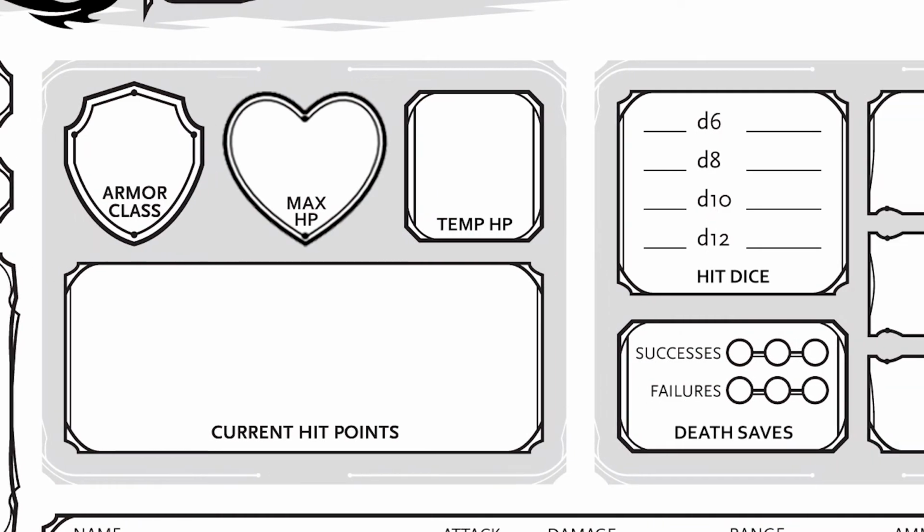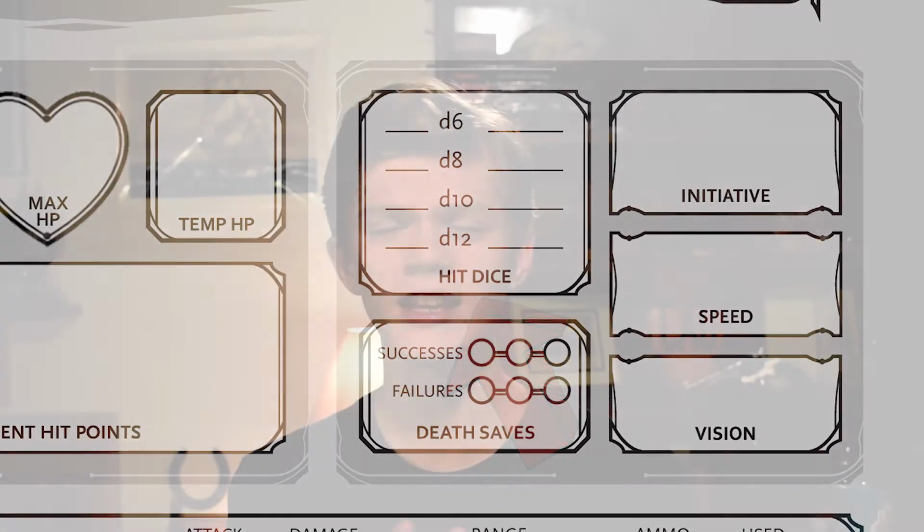In that second grayed out box, we have firstly hit dice. Now, in the D&D system, there's a very specific way which you figure out your max HP. Firstly, you use your constitution modifier. That makes sense, how hardy you are, how much damage you can take. But depending on your class, you have a certain amount of hit dice. For example, barbarians, they have significantly more hit dice than, let's say, a bard. Because of their lifestyle, they would be much beefier, the barbarian, than the bard. So, barbarians have D12s as their hit dice, while bards, I believe, had D6 or D8, one of the two.